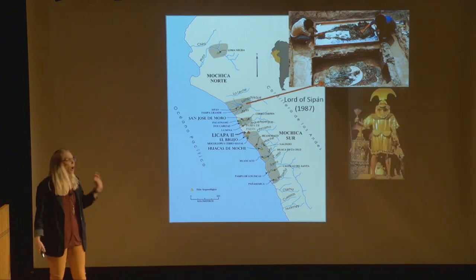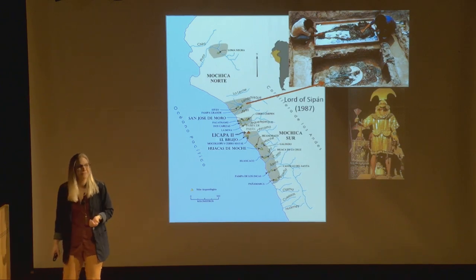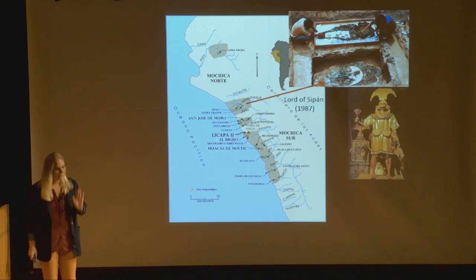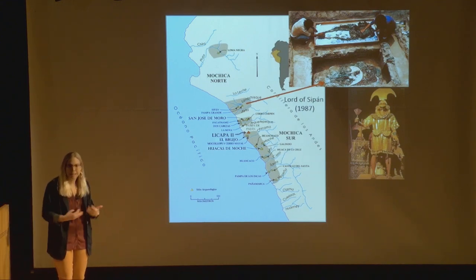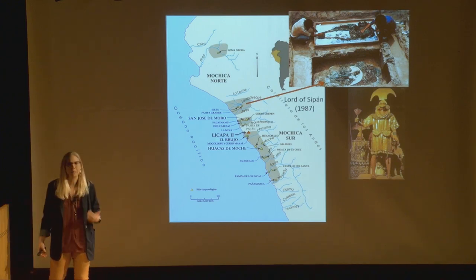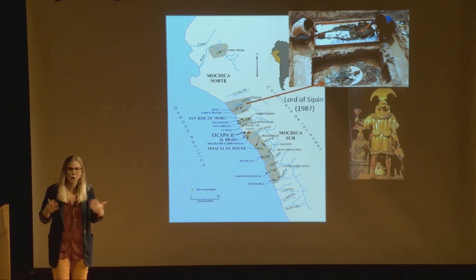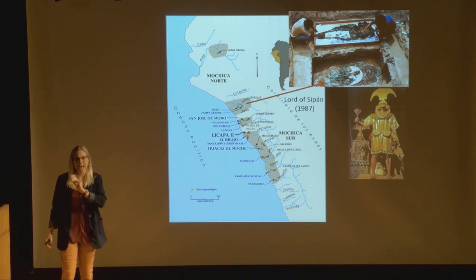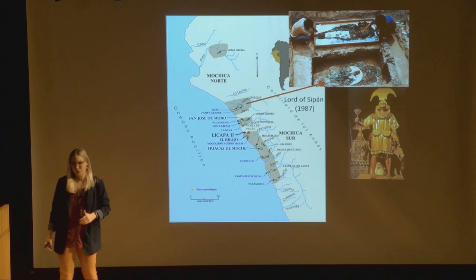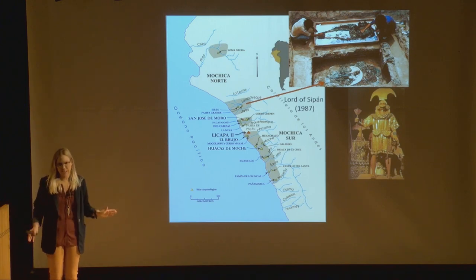But this is actually the watershed moment for Moche studies, because prior to 1987, we knew about all these vessels, but there had been no excavations at these large Waka centers, or really many Moche sites at all, because there was this idea that everything was looted, everything was already gone, and that more study and excavation would promote more looting. And so it just was not allowed. But then there became this realization: if we don't have people go in there and study this for the public, and produce publications, and really try to understand this, everything will be gone. I should just say, this area of Peru looks like the surface of the moon. It's so looted, and it's been looted so much since colonial times because of the riches found in this region. So after 1987, a whole bunch of new projects begin on Moche studies.